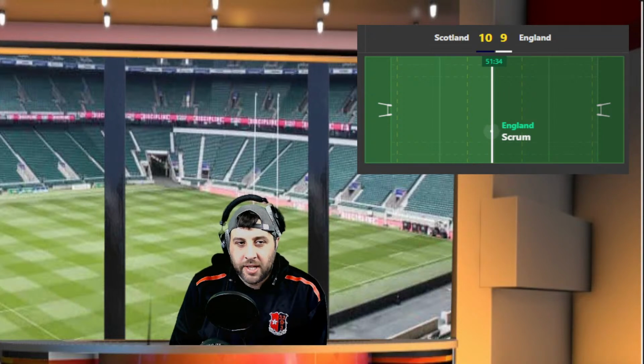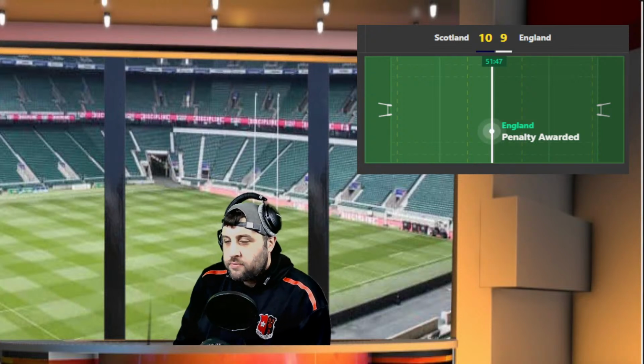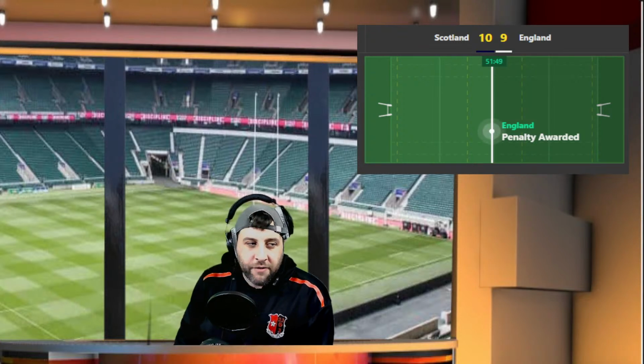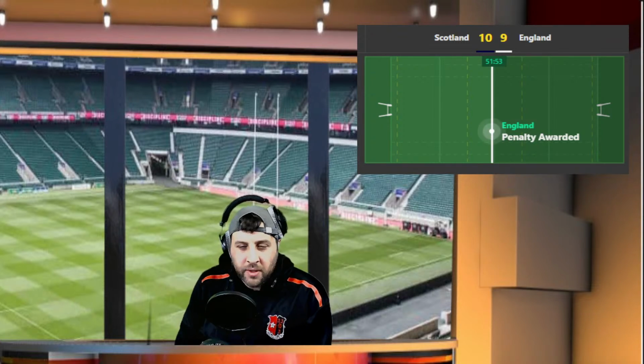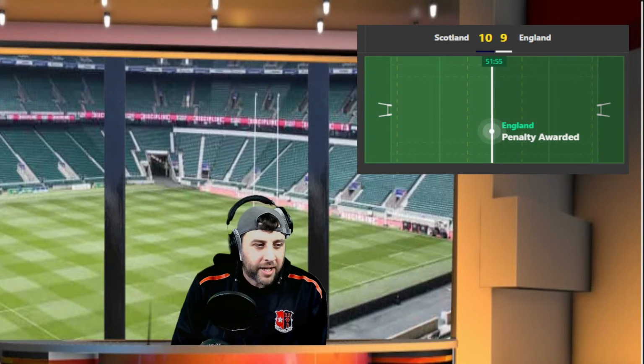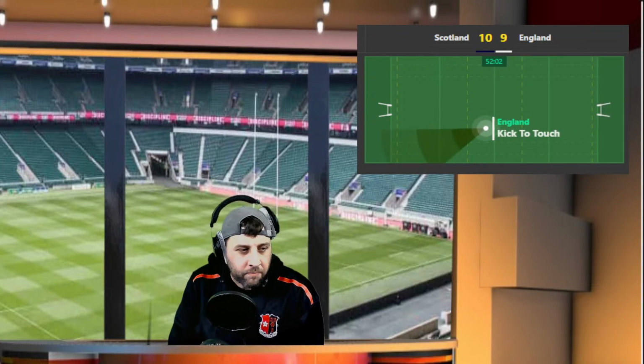As discipline is called for from the back five of England, and it's instantly a free kick. Early engage. And second time early. Smart there from Kyle Sinclair. Just whispered to the referee, I thought you said if they do it again it's a penalty, and he corrects his decision to a penalty. So smart gamesmanship there from Kyle Sinclair.